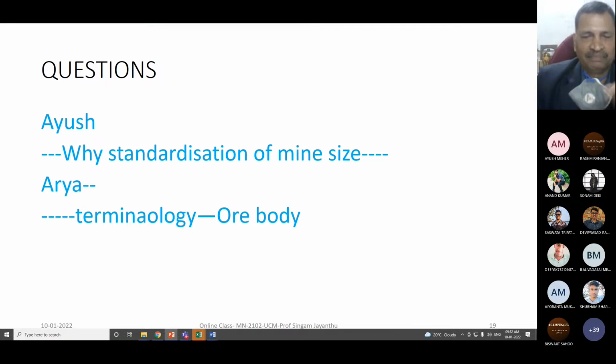Right. So here is a very important point, my beloved students of underground coal mining, MN2102: mine size should be such that, you can note down, number one, our person should reach in time, right? And I should be able to manage that mine, providing all the facilities. And number three, of course, all other things follow later. Now, I should have that much coal deposit inside that mine area, the mine lease area. This is the way we select.